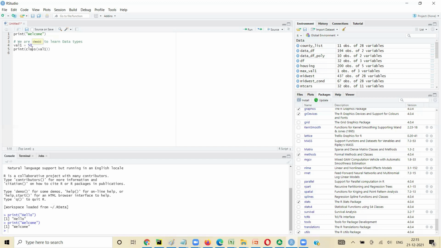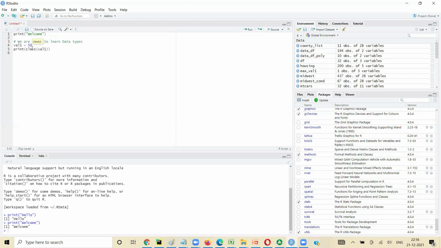If you don't understand, or if I'm going fast, if you want me to repeat or slow down, just stop me right there. Class is going to give us the type of the data and it does not print, and print is going to print the value which is being passed. So here we have two functions, one inside another. In such cases, the innermost function is called first. Later we'll be using three or four functions as well.